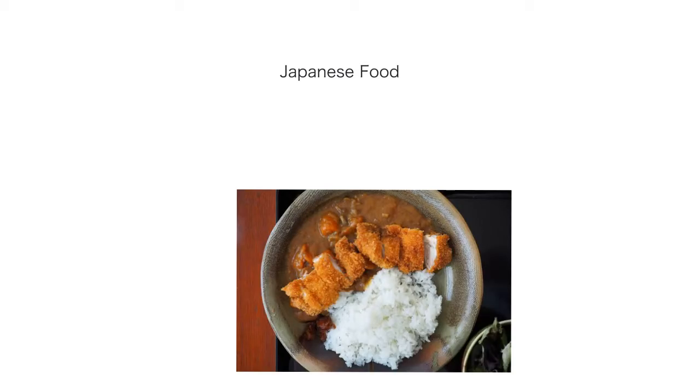I'm going to talk about my favorite topic now, tabemono, which is food. And there's plenty of that in Japan. If you go to Japan, that'll probably be the best thing you can do, is go and get some Nihon no tabemono. It is so delicious. I'm going to take you through a few of them now, and let's look at some of these and see how delicious you think they might be.